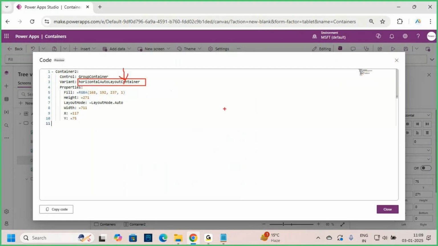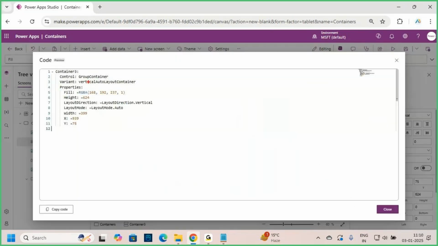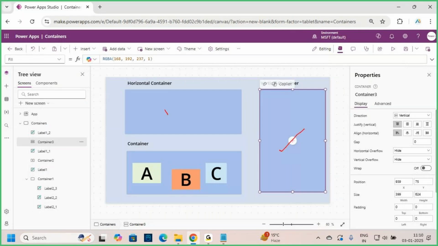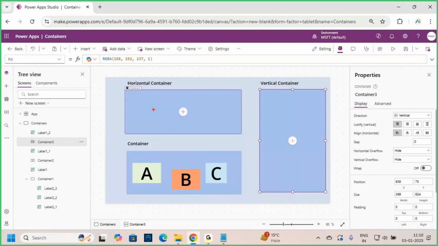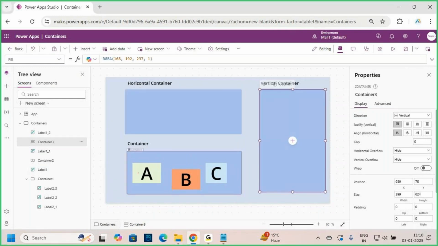In the vertical one also, the view code shows an auto layout container. So vertical and horizontal are the auto layout containers. This is the manual layout container. We don't use this much in real-time scenarios. Most of the time we use either the horizontal or vertical container. So this is the functionality of the container control.